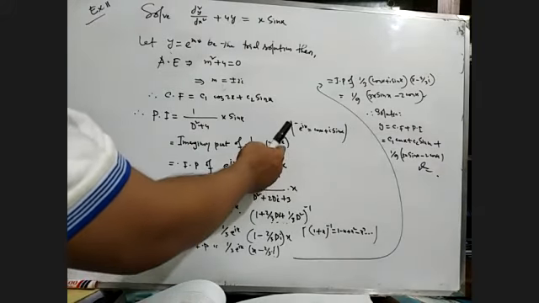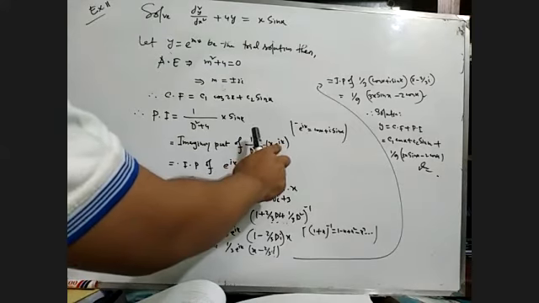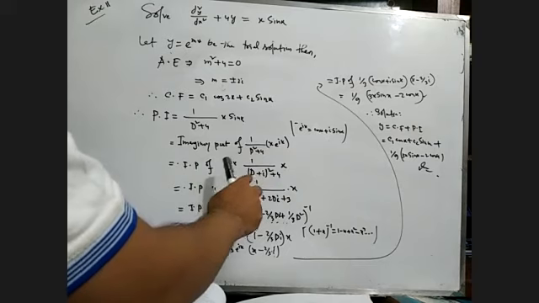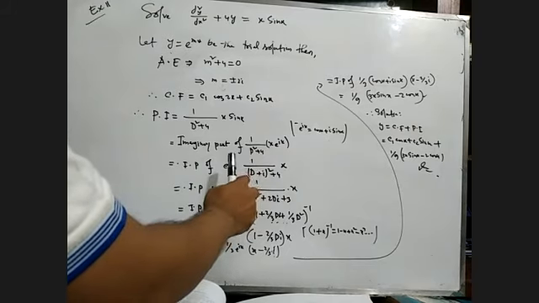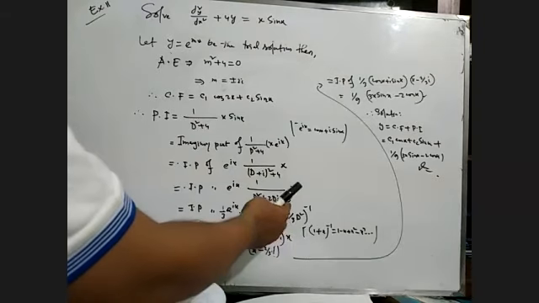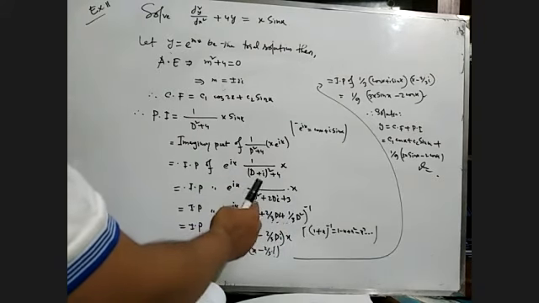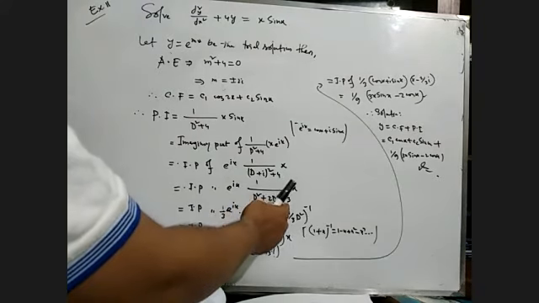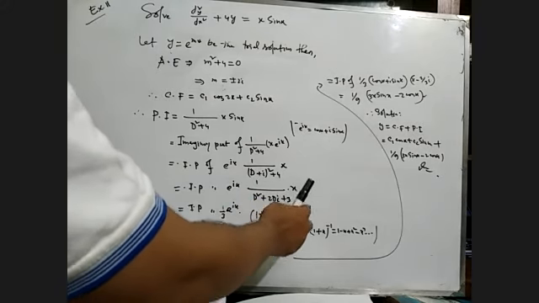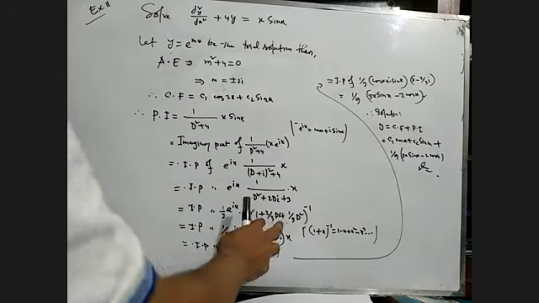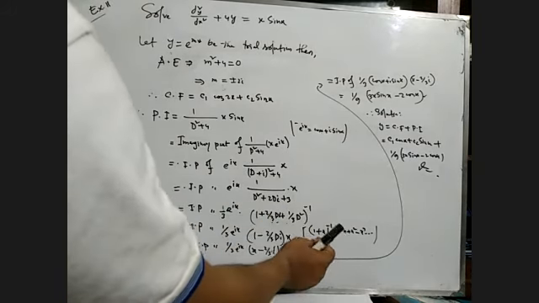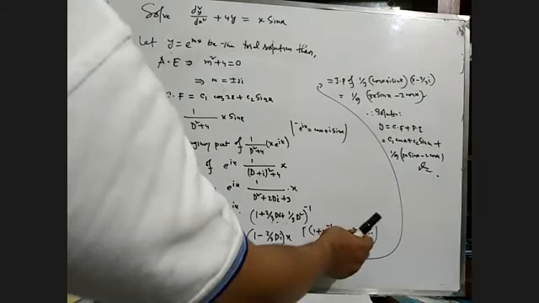But if we put e to the power ix, we have to add the coefficient of x from the exponential function. So D plus I: we have to add the coefficient with the operator D. Then D plus I whole square means this. If we take 3 common, then we get D square by 3, 2 by 3 DI and plus 1. So arranging, we get 1 plus 2 by 3 DI plus 1 by 3 D square, to the power minus 1. This is actually 1 plus x to the power minus 1, if we consider this whole as x. 1 plus x to the minus 1 is 1 minus x plus x square minus x cube.